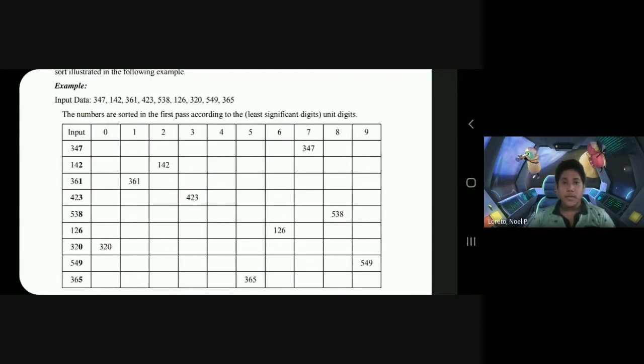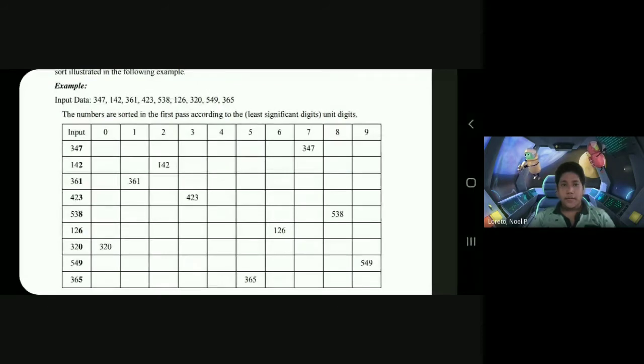The numbers are sorted in the first pass according to the least significant digit, the unit digit. From here, on the left side, we have the input data. This will be arranged according to the smallest digit.